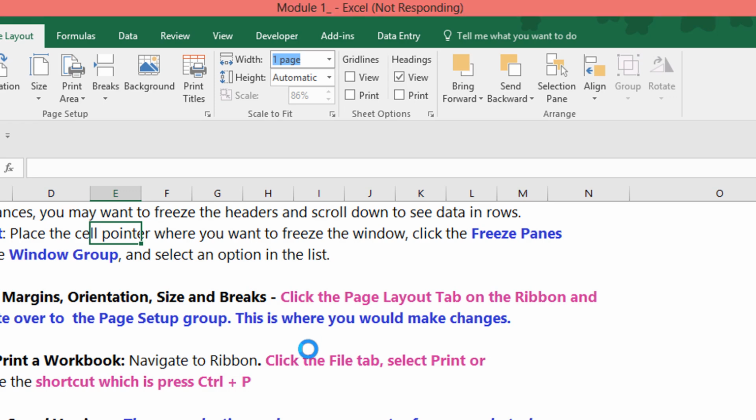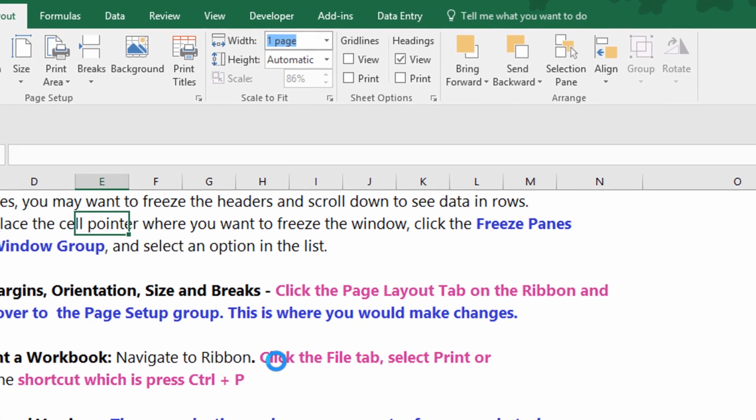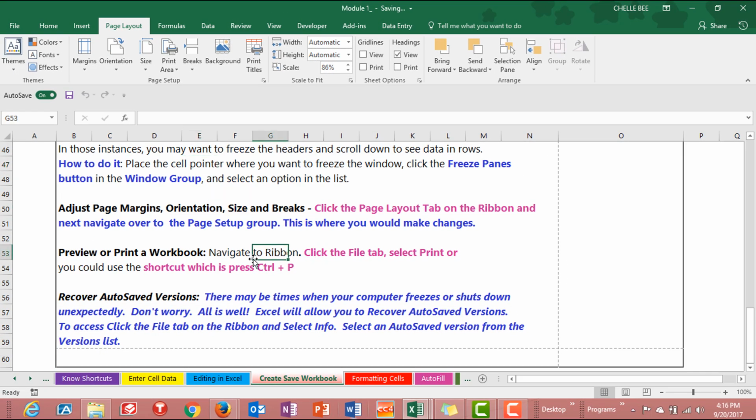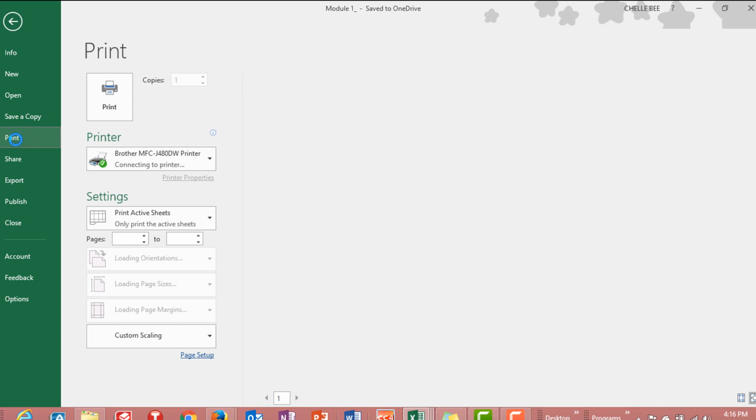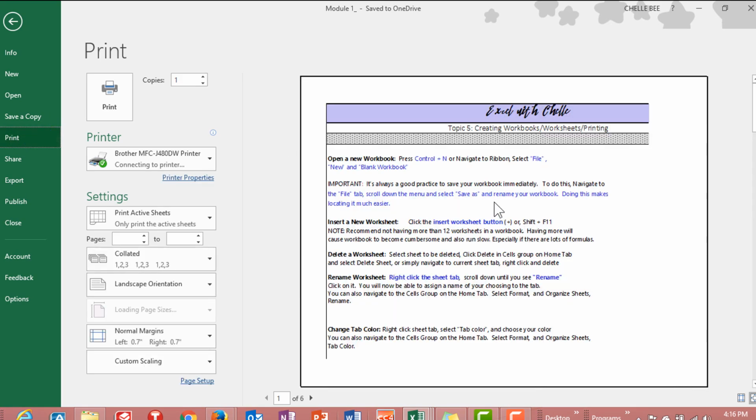To preview your workbook, you can do that on the ribbon by going to the File tab. Let's say I was getting ready to print. I would go down to Print, and when I click on Print, you automatically get a preview of what your worksheet is going to look like.